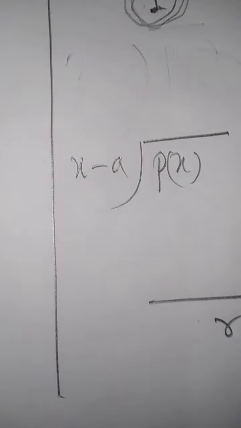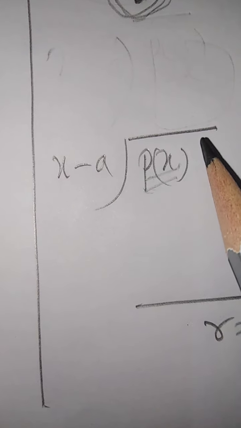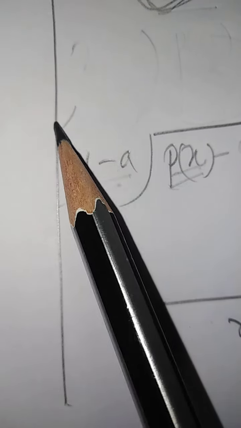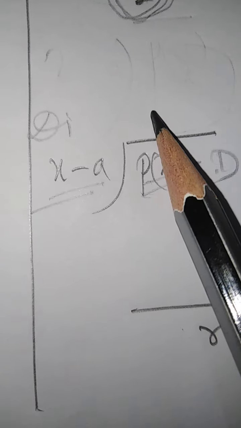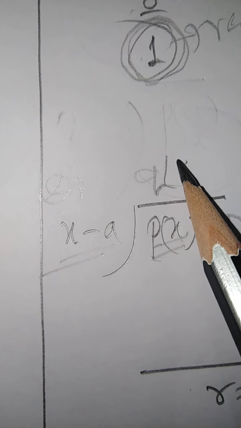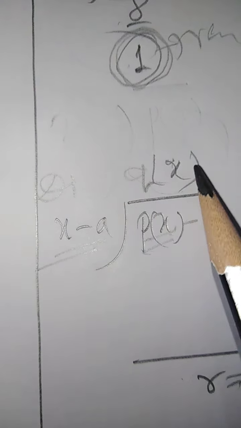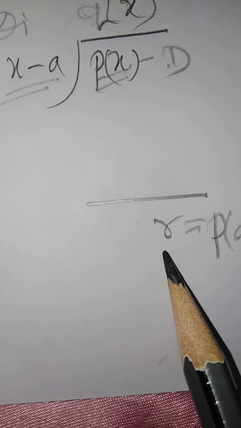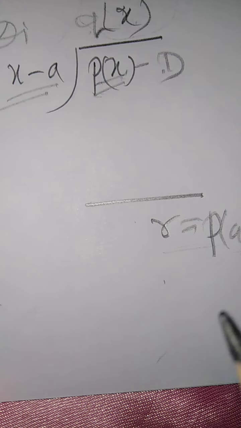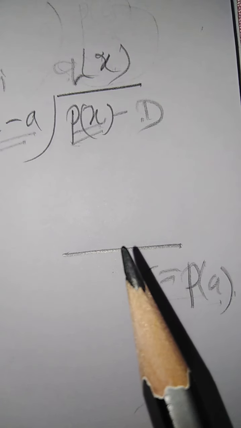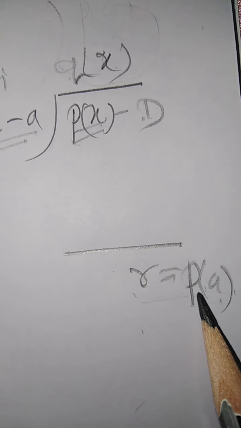Similarly here, this is polynomial p(x), so this is the dividend. Now x minus a is dividing p(x), so this becomes the divisor. Some answer we will get here, which is known as the quotient, and we will write it as q(x) because the quotient will be in terms of a polynomial. Now we'll get a remainder here. It may be 0, it may be any other number, or it may be a polynomial. The remainder is p(a), which is given in the statement itself.